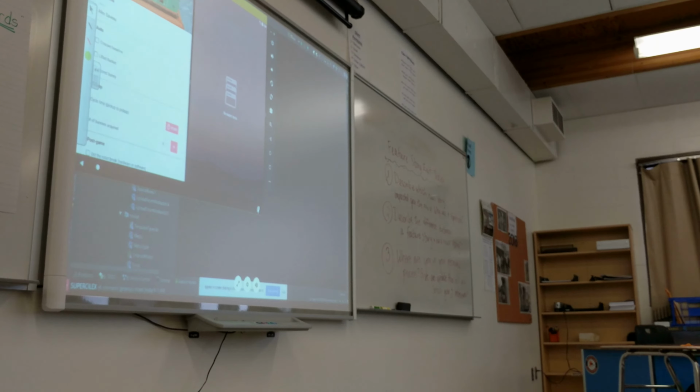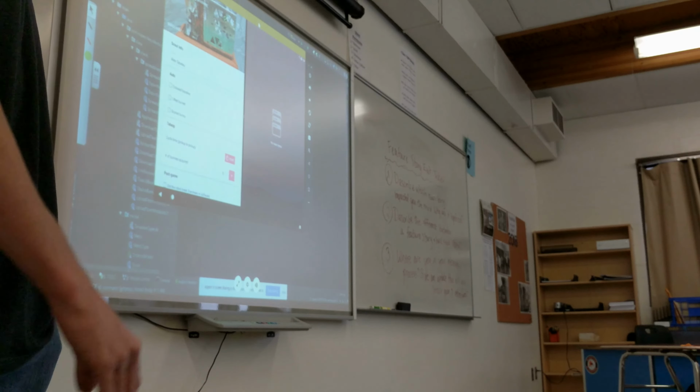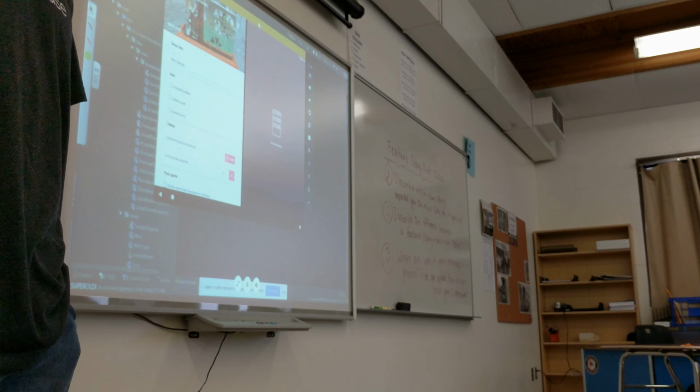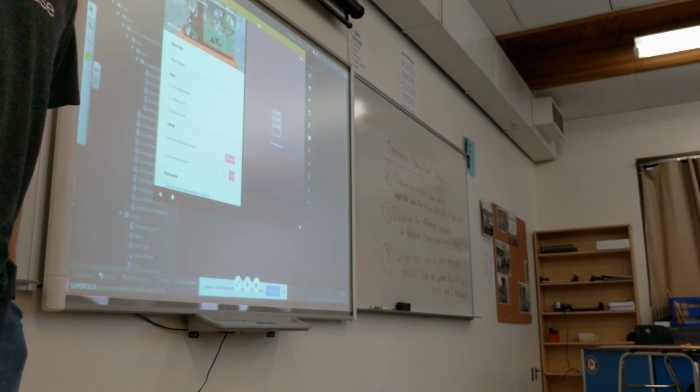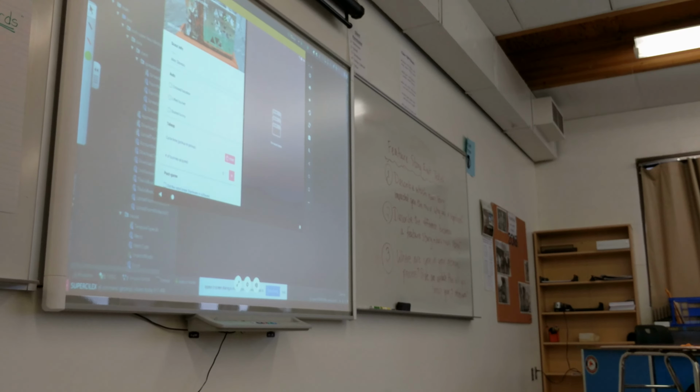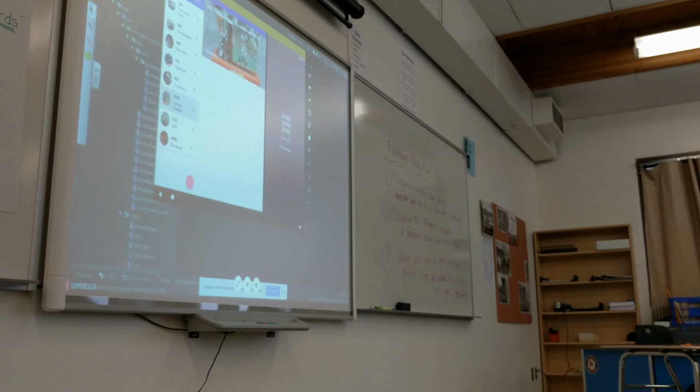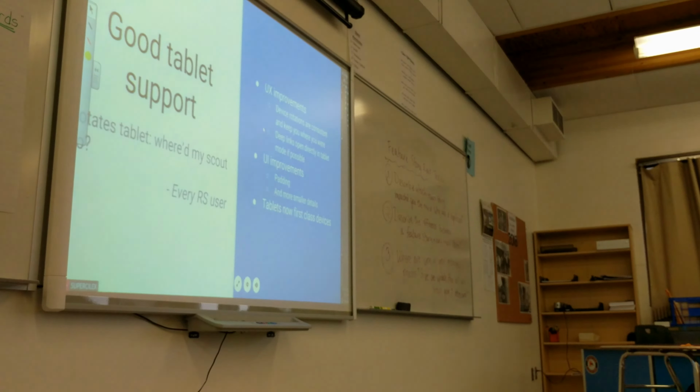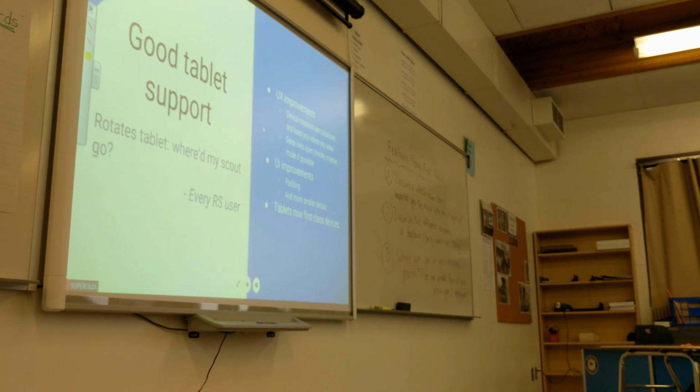Cool. So yeah, that's simulating rotating a screen. But essentially, if you rotated your screen and you had a tablet, bad things would happen. So now that's fixed, and you can just go back and forth, and it'll bring you right back to where you were. So it should be unbreakable. If it breaks, you can let me know in a GitHub issue, which I'll go over later.